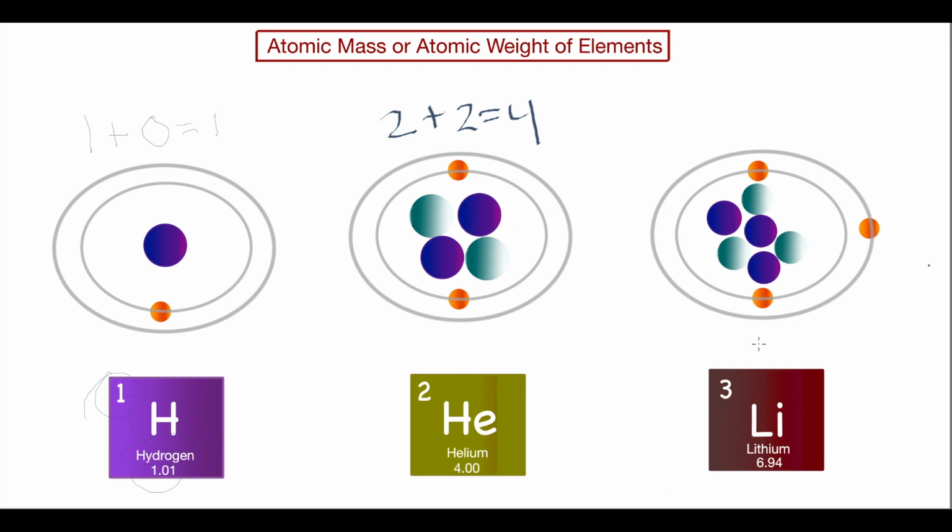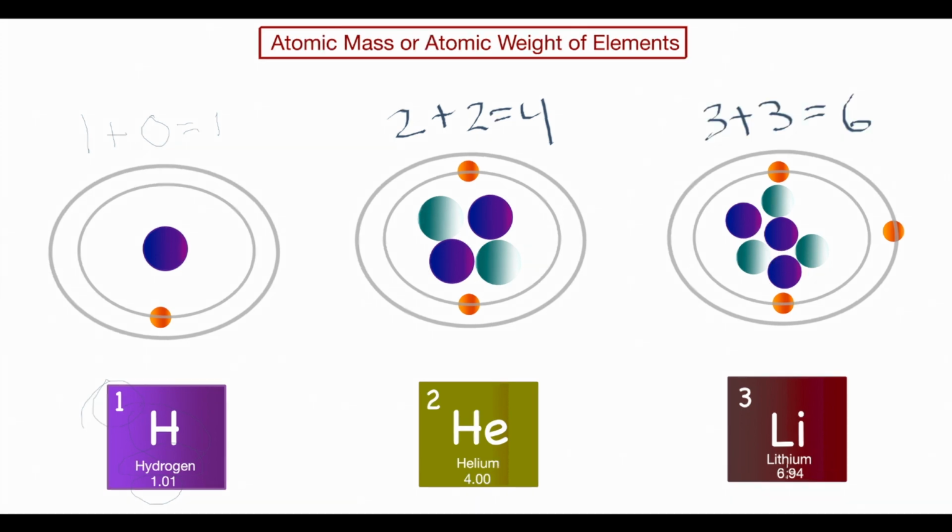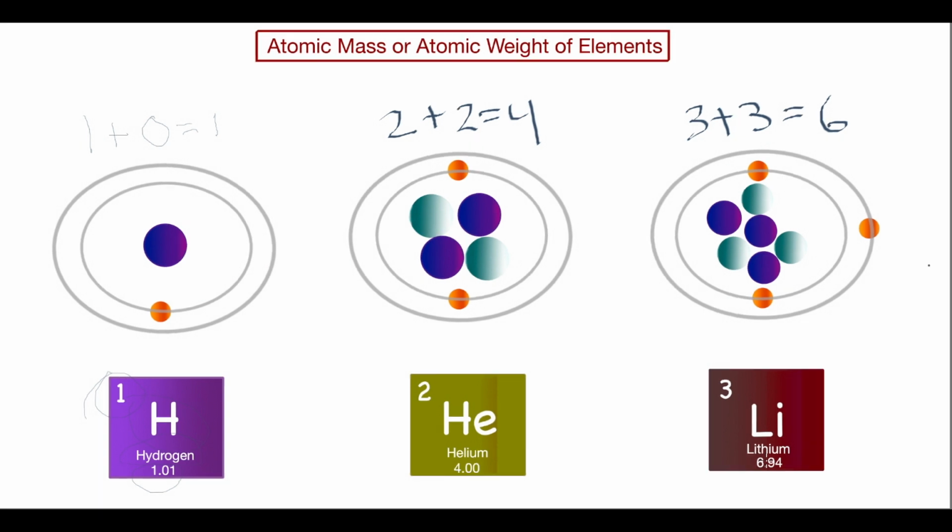Now let's look at lithium. Lithium has 3 protons in purple, so 3 protons plus 3 neutrons equals 6, and we can see it says 6.94. This is because the average is taken from all the different versions of lithium, because of the isotopes or versions of it. So we have 6.94, as some of these lithium isotopes are heavier. So remember, each of these atomic weights are in AMUs.